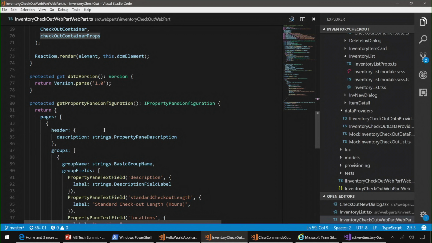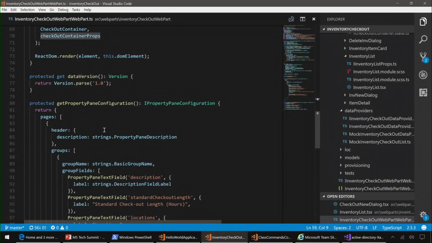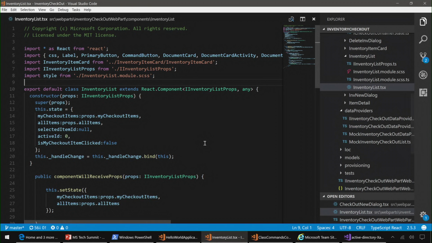Now this code will instantiate React. React is a JavaScript framework library that allows me to implement different components and put them together, kind of like XAML. You have a markup language for describing how the components fit together, and behind the scenes you have a library of components that implement different facets. So in my case, there's a component here called inventory list. This is a React component. Again, you can think of it almost like a XAML control, just in TypeScript.